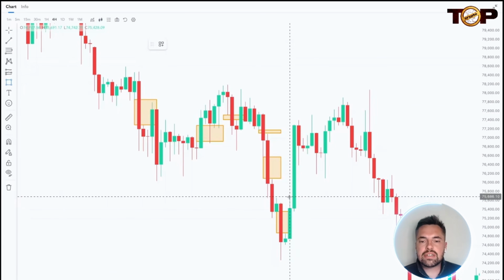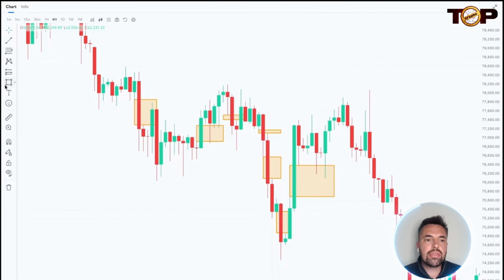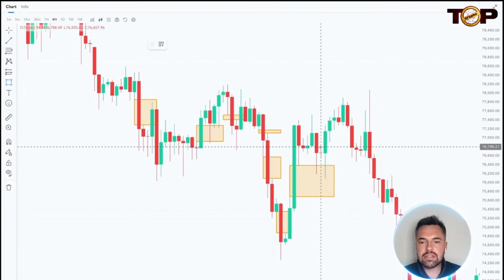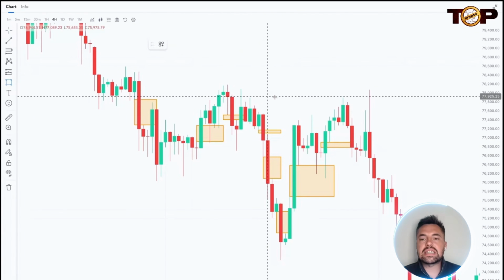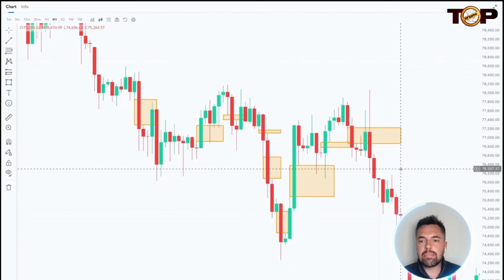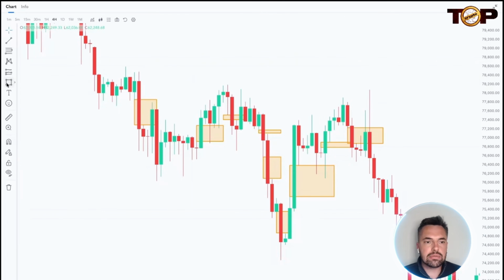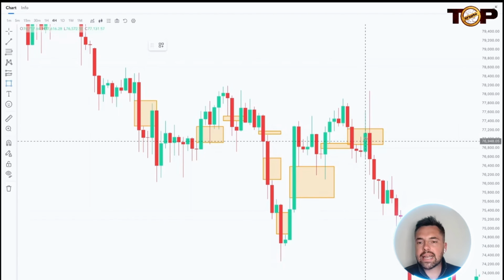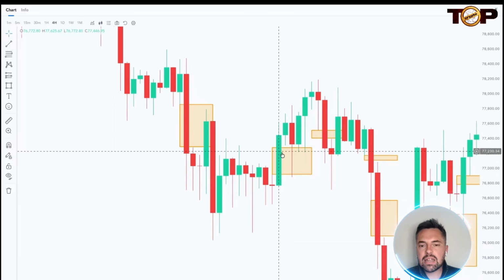The market has a tendency to return to areas of imbalance and fill them. Think of it as the market correcting itself, right? Going back to the area it rushed through and allowing the orders it didn't get filled to be completed. This is why you'll see price shoot up, then pull back into that gap before continuing its original direction. The pullback into the FVG isn't a reversal, right? It's the market rebalancing.